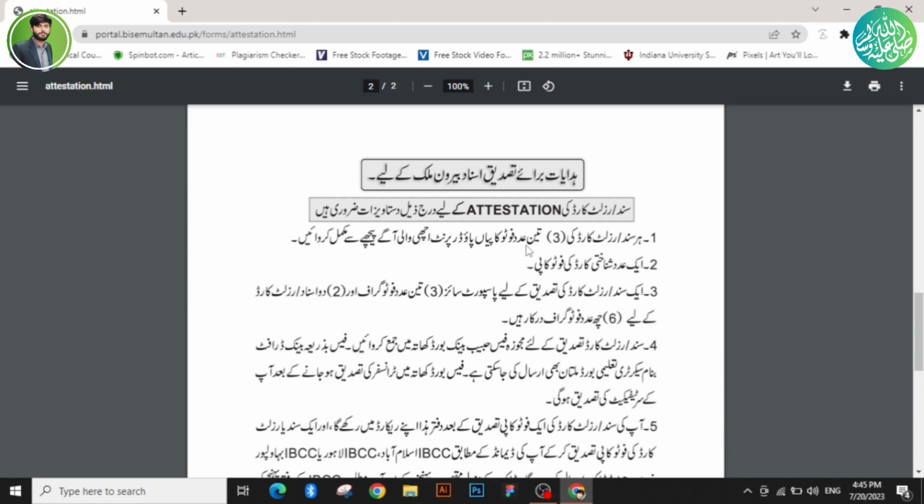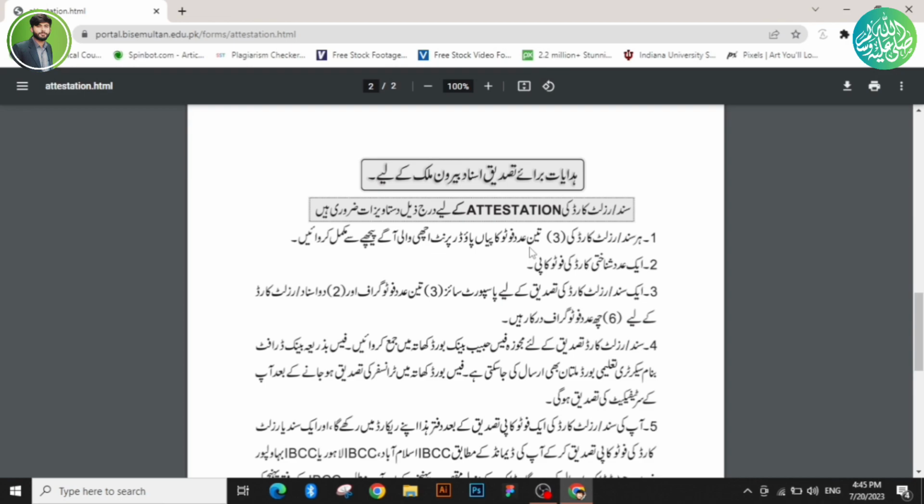It means you have to submit 6 photocopies, 3 matric and 3 intermediate mark sheet or degree. In case of BISE Multan, degree and mark sheet both are on the same page, while in the other boards, some boards have degree on a separate page and the mark sheet on a separate page.